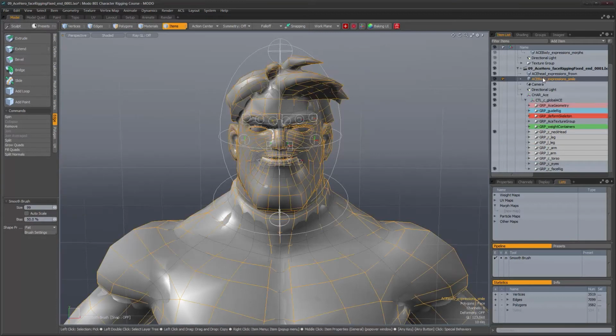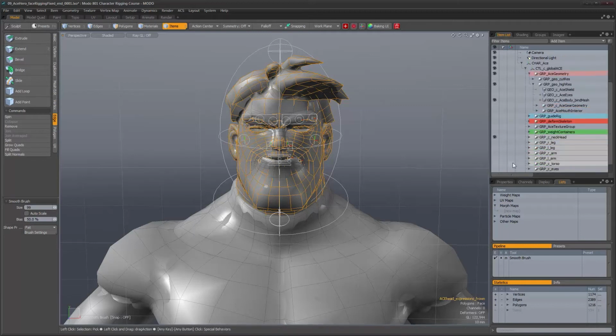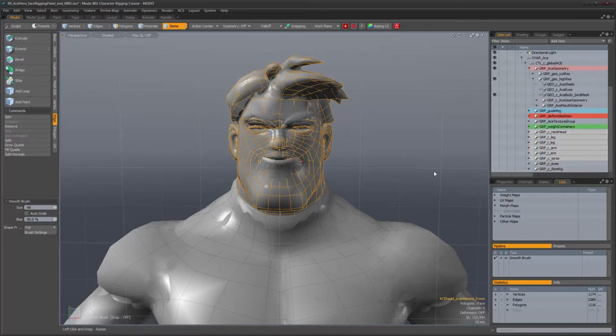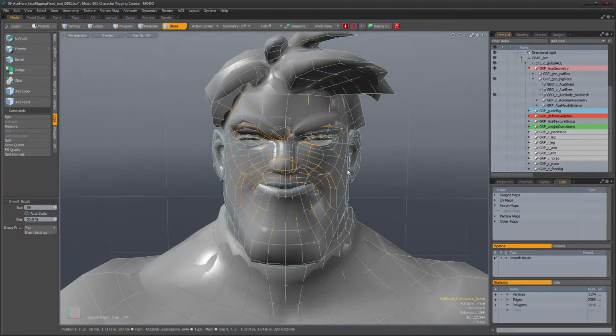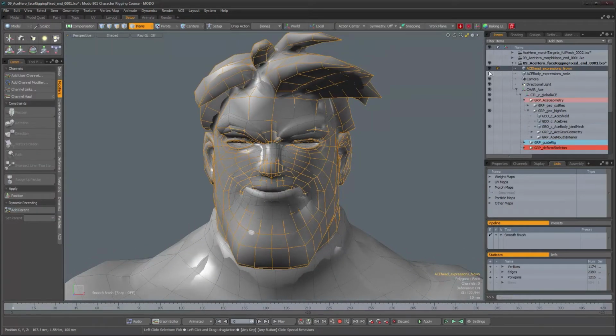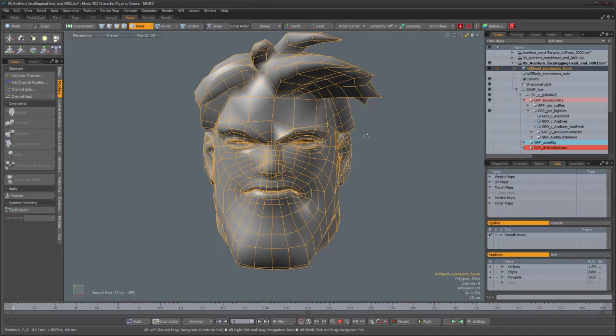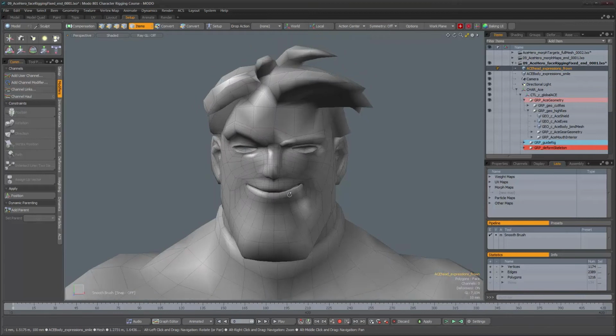Here we have one, a second one, and let's go into our Ace Geo and let's hide the eyes. I'm going to hide the rigs too for the head, neck, and face, so we can have a cleaner workspace to work with. And I'm going to go into the setup tab. So we have, let's start with this one right here.